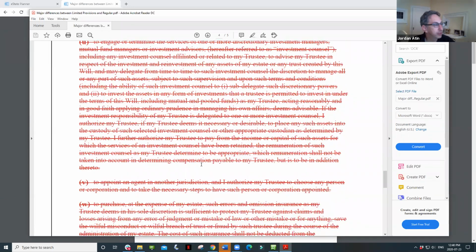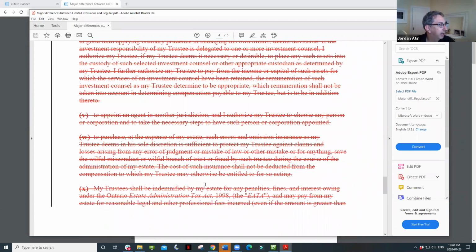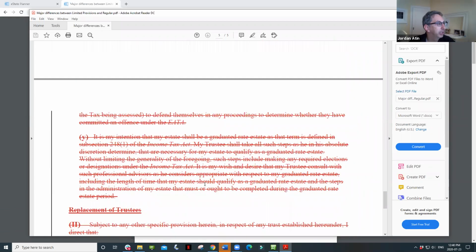Appointing people in other jurisdictions, it's going to delete those powers. Deleting the power to buy errors and omissions insurance for the executor. Indemnifications, those are all excluded. The reference to a GRE. Now, it doesn't mean it's not going to be a GRE. It's going to be a graduated rate estate, regardless of what we say in the will. This is just a heads up that we generally include that this could be a GRE.